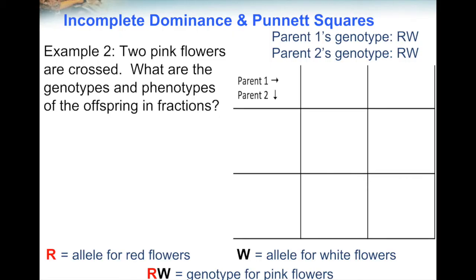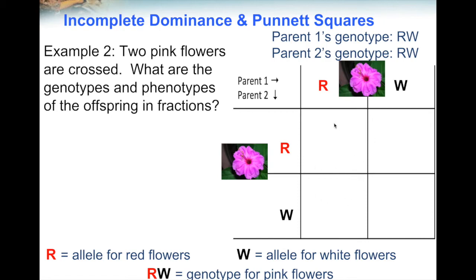So filling in the Punnett square, on the top is going to be one parent. On the side, another parent. And you're just going to fill in the boxes. So in this box here, we have one parent giving the R allele and the other parent giving the other R allele. And we say this is a homozygous genotype. Remember, we're not saying homozygous dominant or homozygous recessive. It's just homozygous because they're the same alleles. Now, RR, what phenotype or color does that represent? We said R represents red flowers and it has 2 of them, so it's going to have the red flower trait.